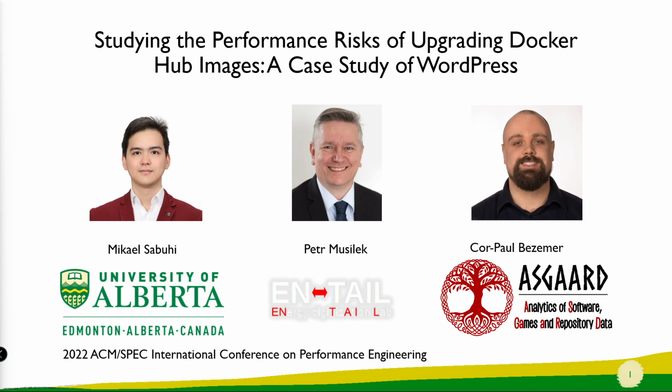My name is Mikael, and I'm a PhD student at the University of Alberta, currently working as a research assistant at Intel and Asgard team. Today, I have the pleasure to present our recent paper titled Studying the Performance Risks of Upgrading Docker Hub Images, a case study of WordPress. This paper is co-authored with Petr Muzulek and Korpal Bezimer. Also, this presentation is part of ICP 2022.